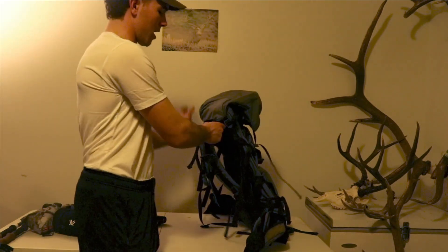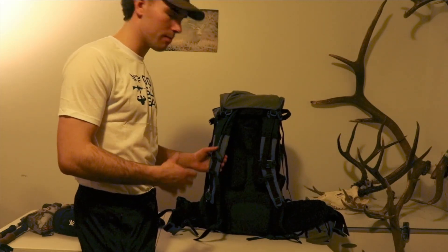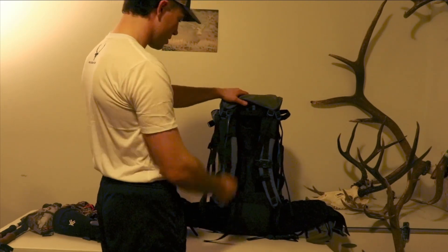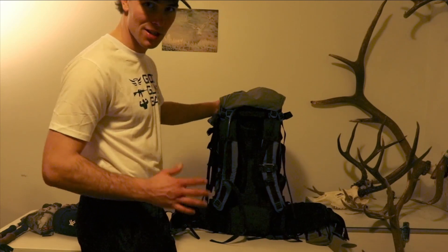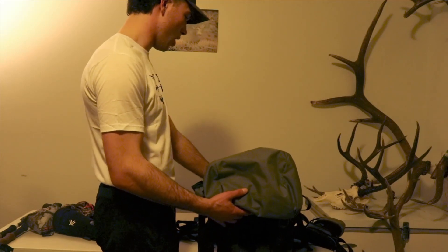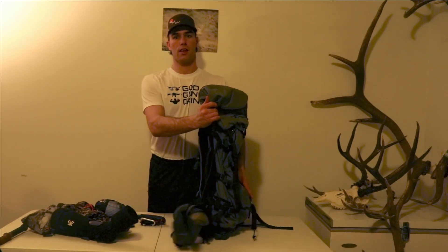My only criticism on this pack is the shoulder straps — I feel like they could have beefed those up a little bit because I found them to be pretty thin. But other than that, everything works pretty well. You can run your bladder through the hole there, and they have hydro bladder lids you can use. There are just a lot of attachments, and you can throw a different bag on this frame and really go all out. This pack works great for day trips because it's light enough and compresses down small enough to be a perfect day pack. It's also perfect for backpacking since you can really extend it out for three to five day trips.